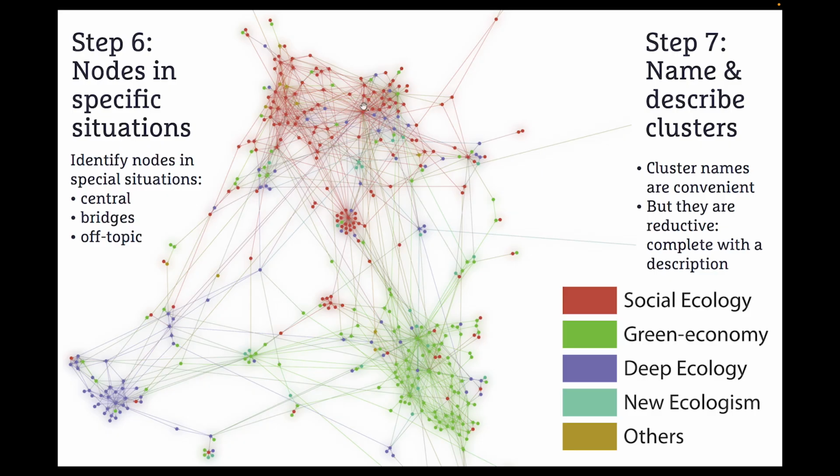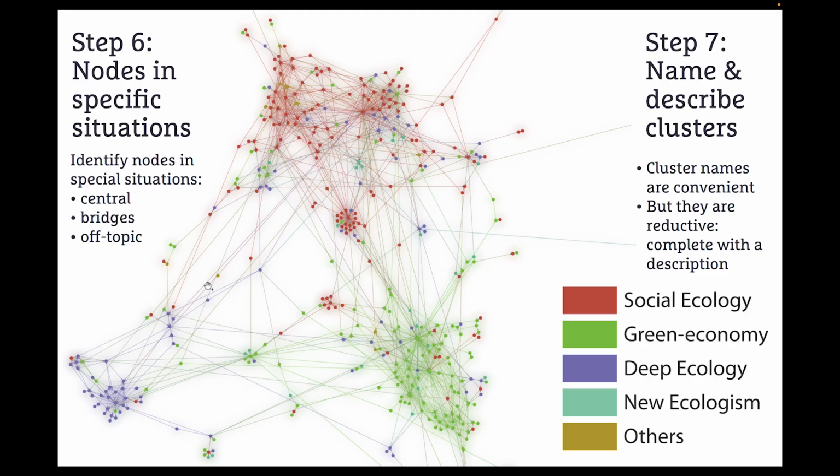So for example, who is that node here that has so many connections with other social ecology websites? Maybe it's a website that is important to that topic. So, central nodes within the clusters, but also bridges. Bridges would be kind of the contrary. They would be nodes that connect distinct clusters with each other. And you have a bunch of them. Most nodes are not bridges, but when you have bridges, it's interesting.